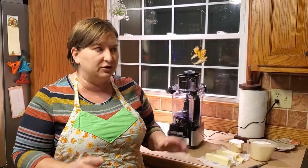One of my favorite cookies is a shortbread cookie because it is so versatile. You can make it savory, you can make it sweet, you can do a lot of things. You just have the basic base of a shortbread cookie and then you add stuff to it. Now, secret fact, if I could only choose one cookie for the rest of my life, it would not be shortbread, it would probably be peanut butter. But shortbreads are a fast second because they're so versatile.